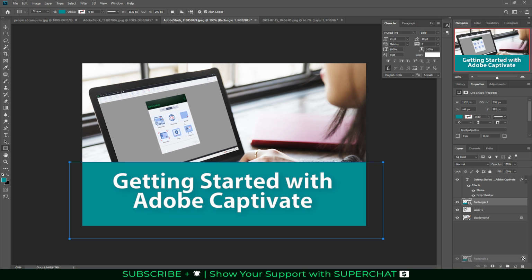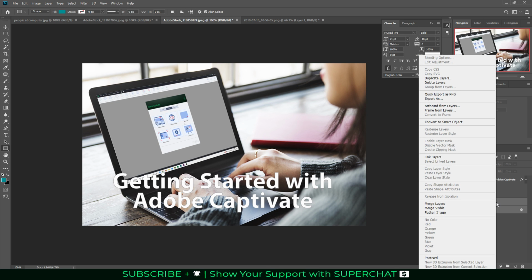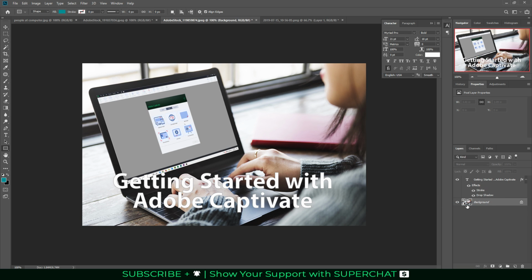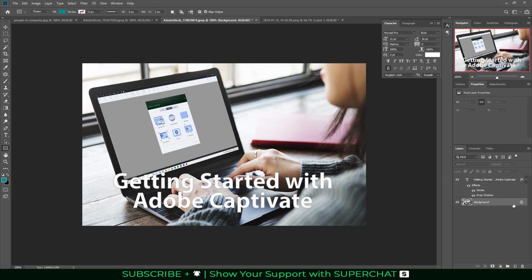But if this isn't working, one of the other things you can do, in this case, I might select my background image and my laptop screen capture. And let's, I can right click on these and merge the selected layers, merge layers. And then I can double click on this. Well, let's make a copy of it first.